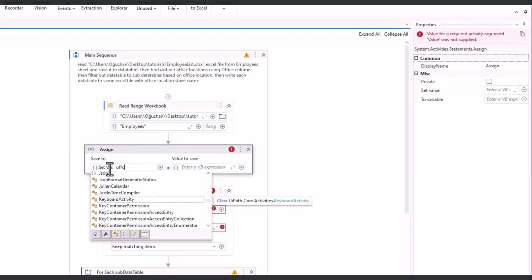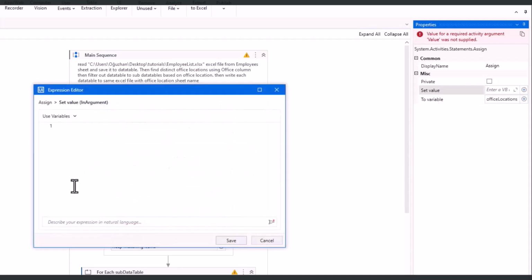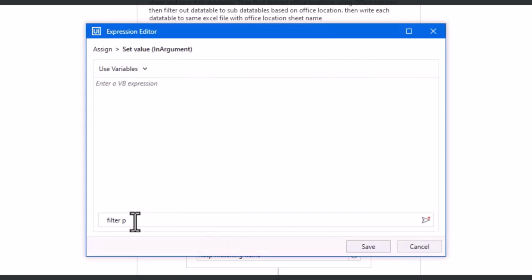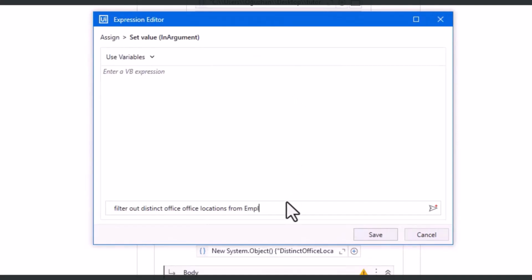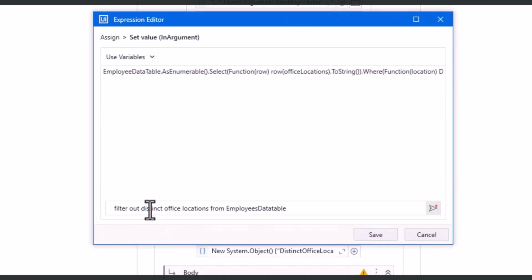So let's say office locations, and here we can also use AutoPilot and say filter out distinct office locations from employees data table, filter out office column values from employee data table.